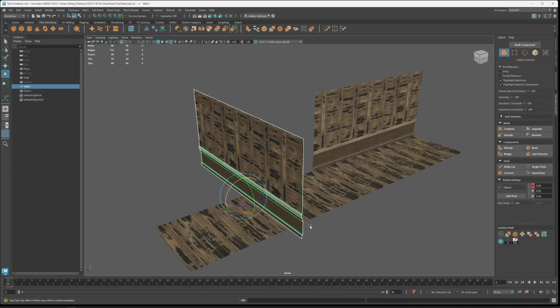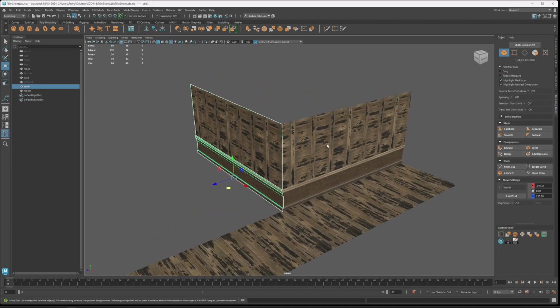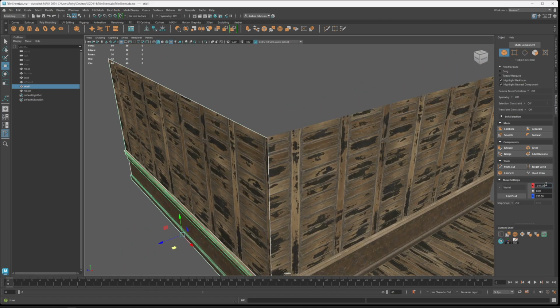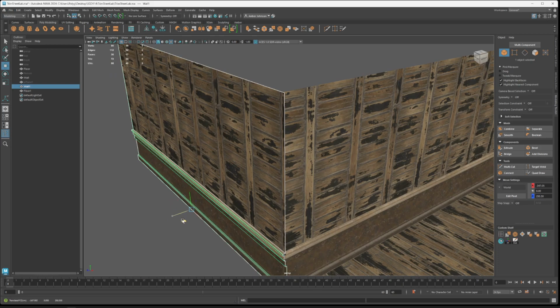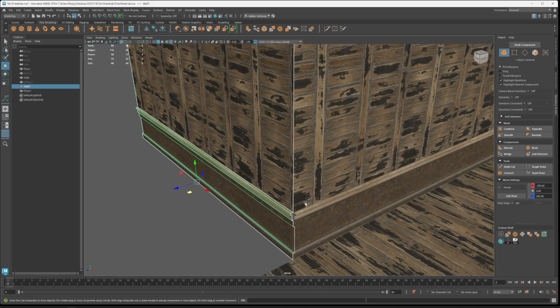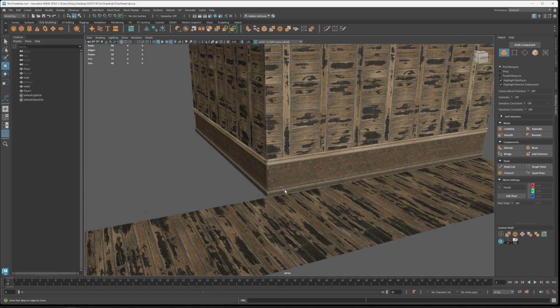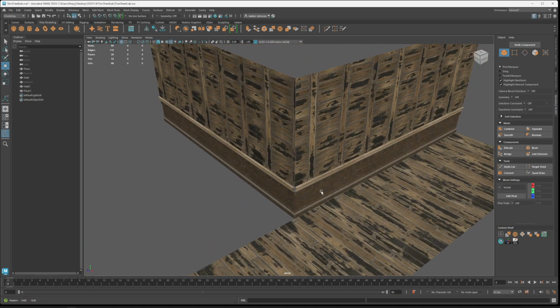And we could make a nice little corner piece. These aren't going to line up super well because this is meant to be a straight piece, but it wouldn't be hard to create a little corner wood plank piece that sits at the corner to hide that seam. And we can make endlessly large environments utilizing just a couple pieces, as well as materials that have a nice texel density, rather than trying to unwrap an entire environment onto a single unwrap.